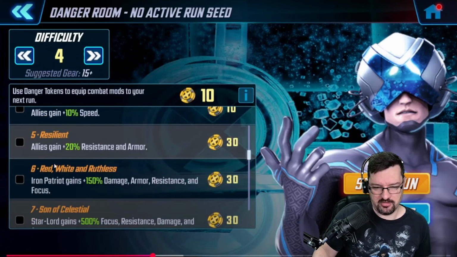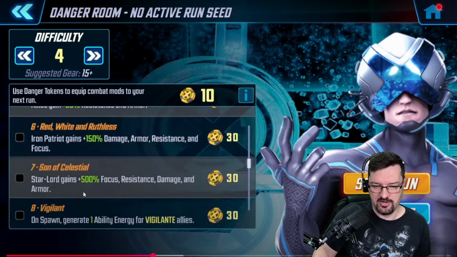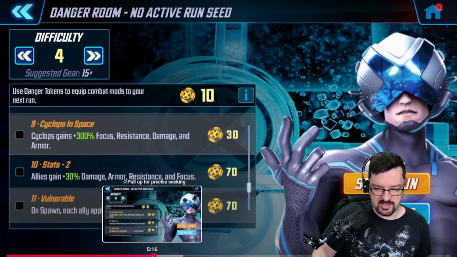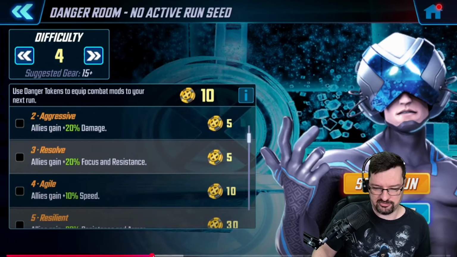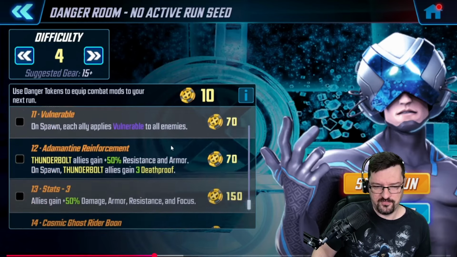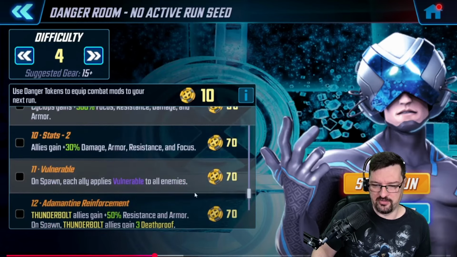There's a 30 cost here. Allies gain 20% resistance armor. There's an Iron Patriot buff to where it really increases their stats. Same with Star-Lord on here. Or 500%. Or Thunder. Vigilante starts with 1 extra ability energy I saw on here. So yeah, there's a huge selection of mods you can end up doing the more runs that you end up going.